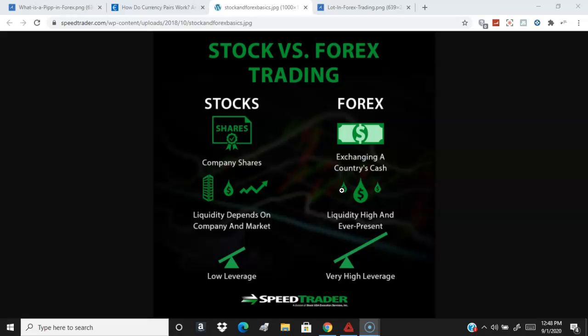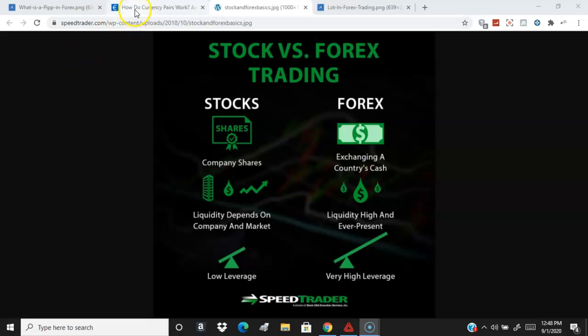So you're going to be exchanging at very high leverage every day, depending on how, let's say, the US dollar is going against the euro or against a different currency. And so what Forex does is trade in pairs. You have to have two different currencies going against each other. I'm going to show you that.